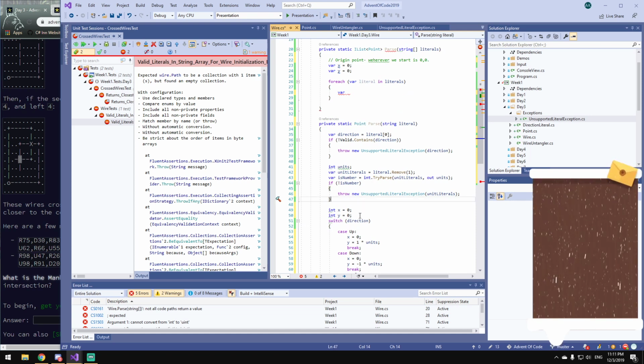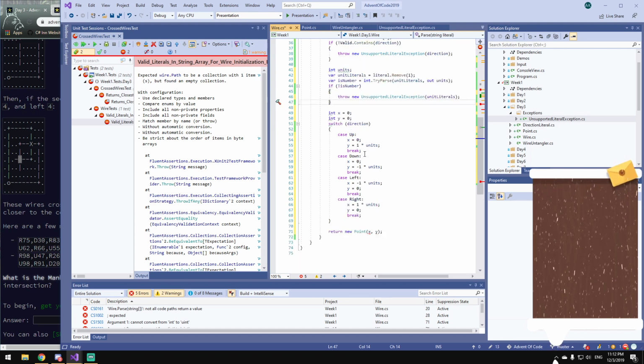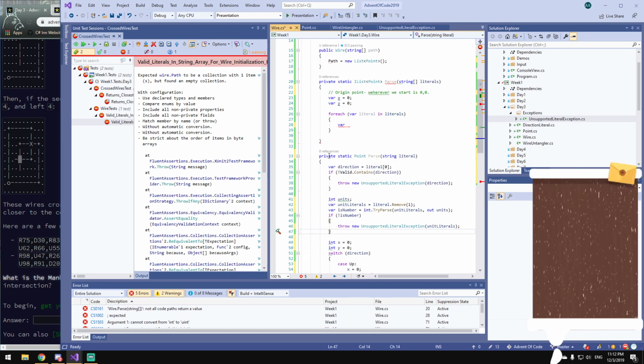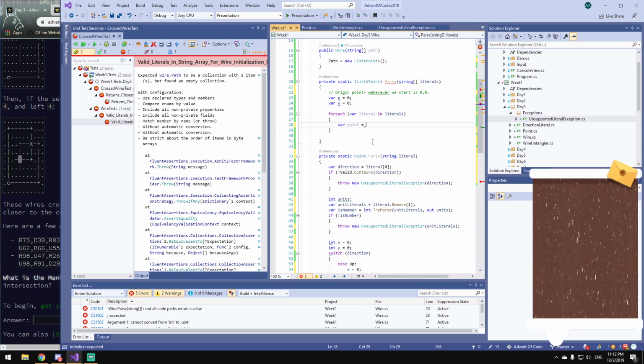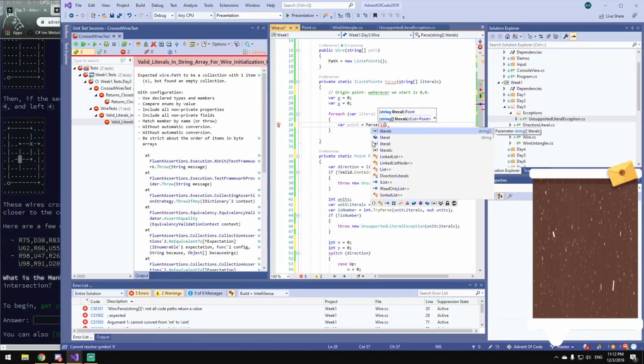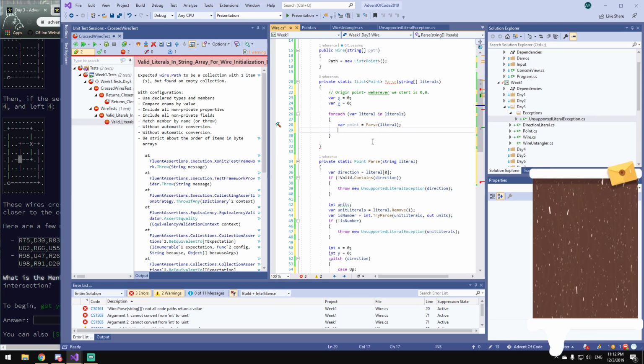So here we say point is parse literal. So we have our point.